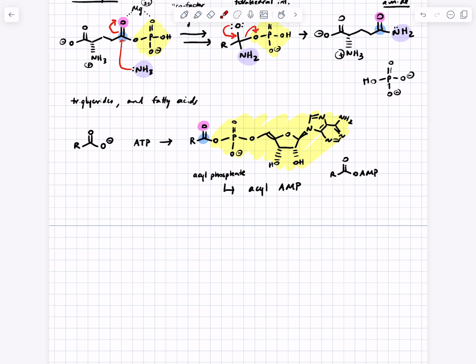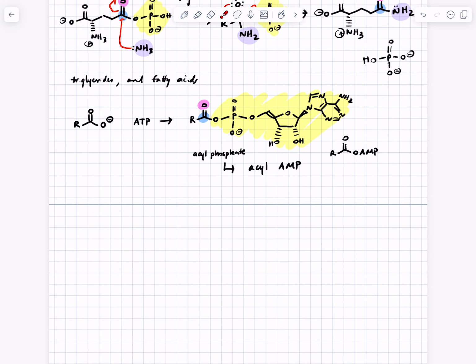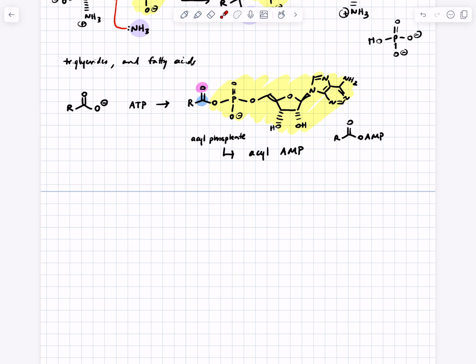As you know from what you've learned so far about DNA, adenine has hydrogen bond donating and accepting groups that could interact with things in an enzyme active site. So you can think of this as the handle that the enzyme holds on to position this molecule in the right place. There's probably more details. If you want to learn more about it, you can do that in biochemistry, or you can go look up the structures of enzymes that bind these acyl AMPs. But at least some of this has got to be binding correctly to the enzyme active site. But for us, it's a good leaving group.